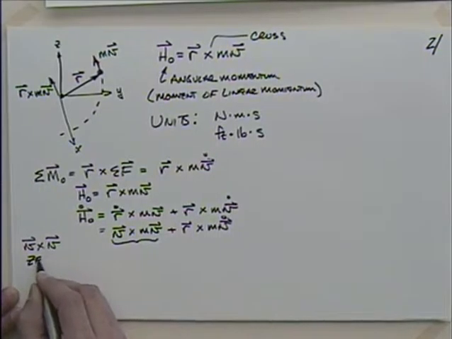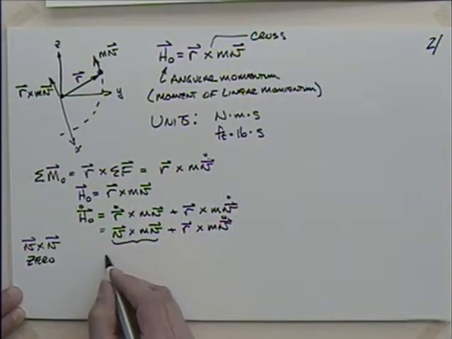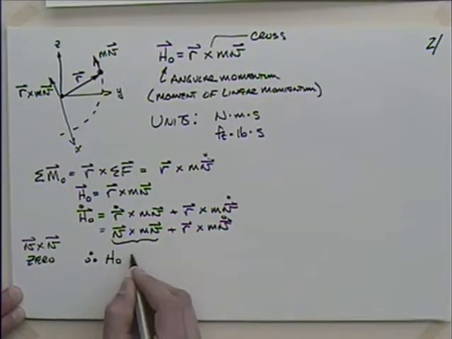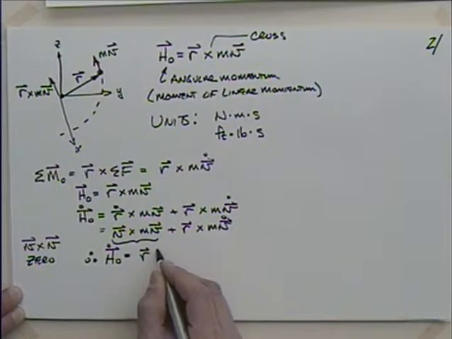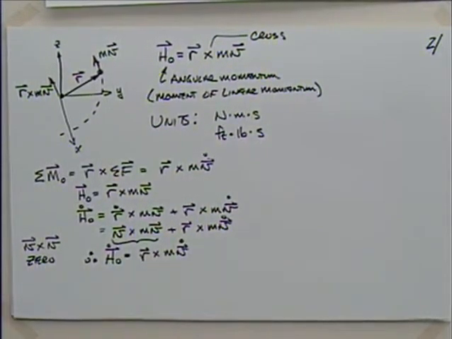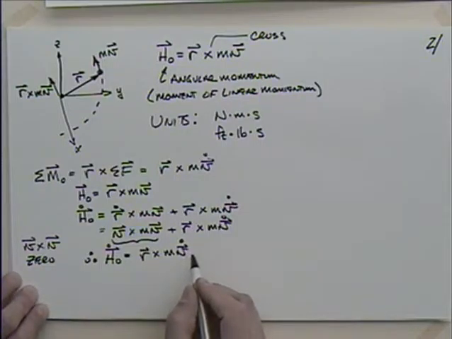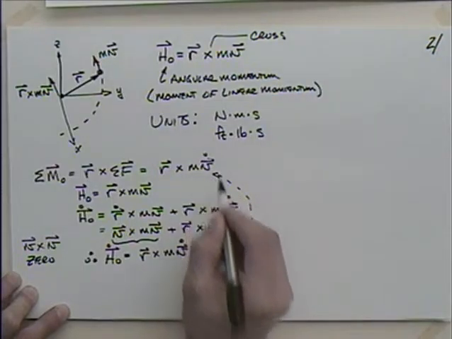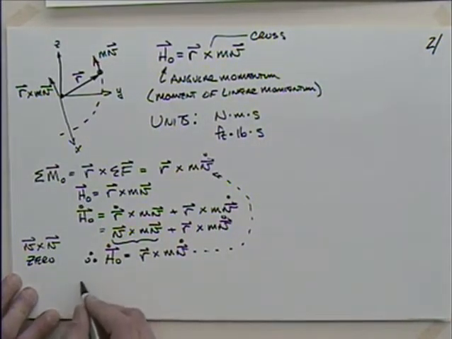Yeah, 0, isn't it? So it turns out that the derivative of the angular momentum is really just equal to r crossed with mv dot. So indeed it does follow that it is the moment of the linear momentum. So I could say with this, have I seen this before? Yeah, this is just like that thing up there.